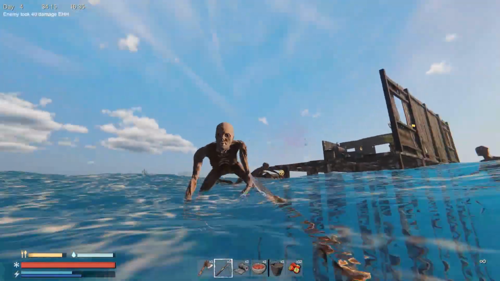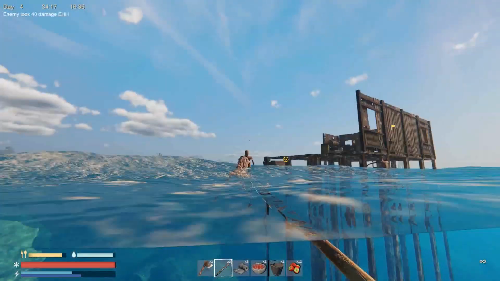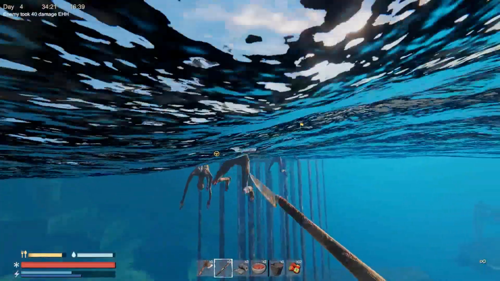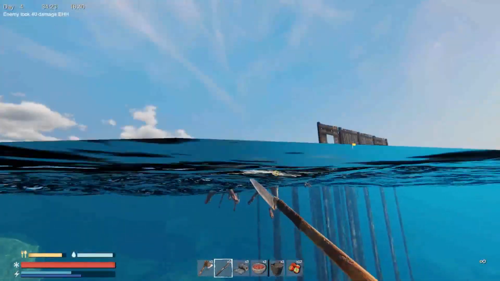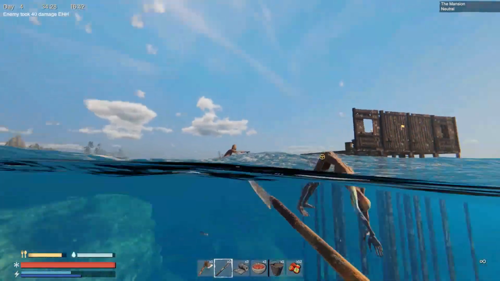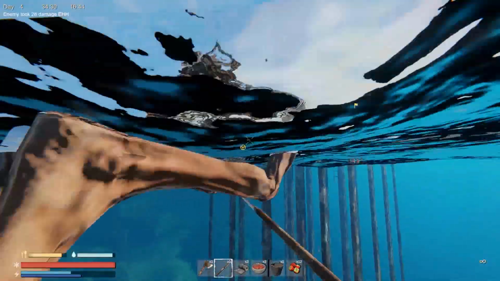Here he comes. Stab him. Stab him in the face twice. There you go. Missed. Get over here. You scabby little git. Yeah, you like it, do you? Get back. Get away from my base, I'll stab you right in the asshole.